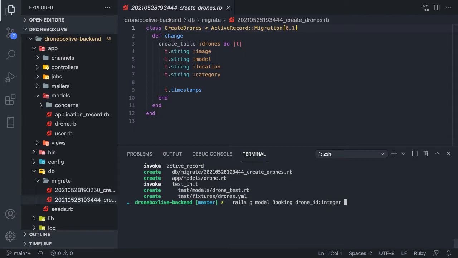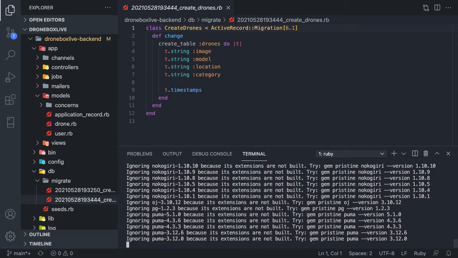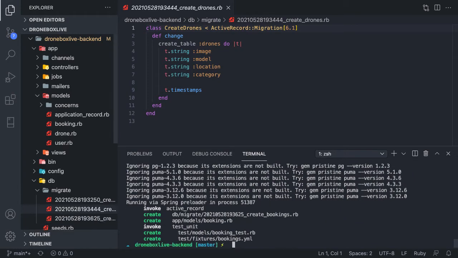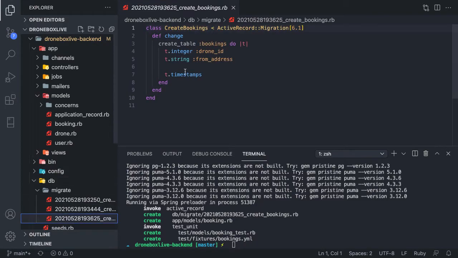Great. So right now I'm gonna hit this command, but if I want, I can type, let's just do a from address as an attribute. And this would be a string also. But I also have a to address, but that I will do manually so I can show you that we can also do that in the case that you forget to do it. So you see we have all the attributes there, but I'm gonna enter the to address manually.